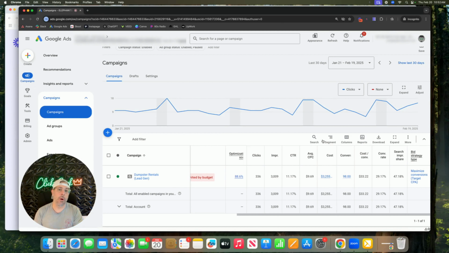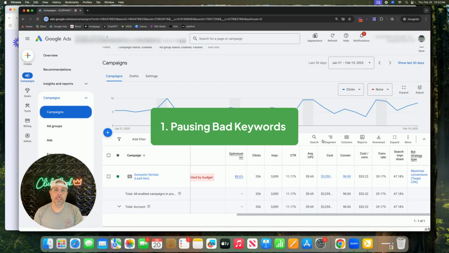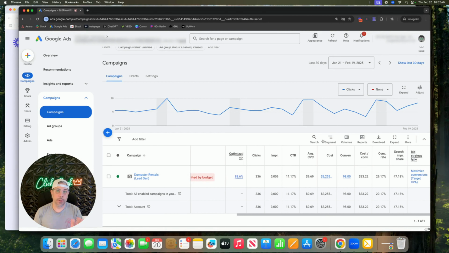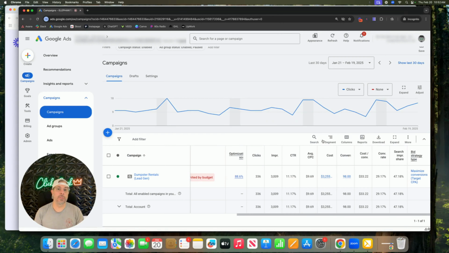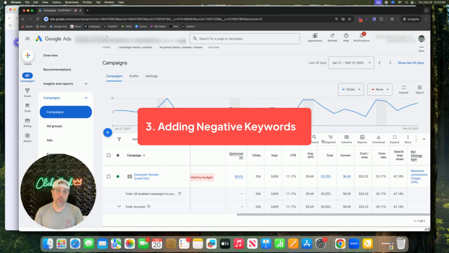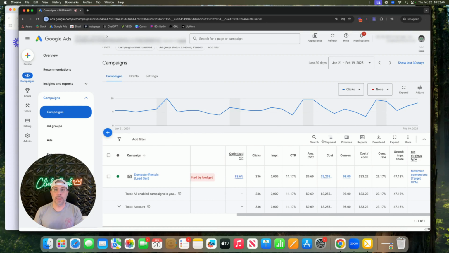So I have a three-pronged keyword optimization strategy. Prong one is pausing deadweight keywords that are wasting money. They're just jacking up your CPL for the entire campaign and messing everything up. So it's pausing those. Number two, the second prong, is adding keywords that you're not currently bidding on that are sending you conversions, and how to find those keywords. We're going to go through that. The third prong is adding negative keywords. This is the most crucial piece of keyword optimization because it allows you to keep your campaigns on the rails and being steady and producing.